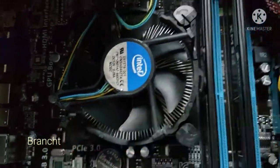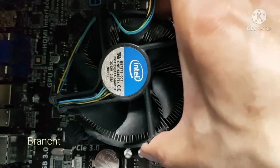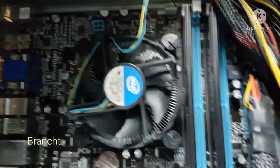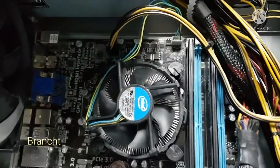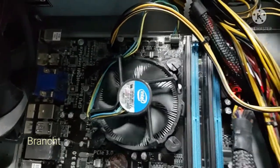You can try to grab and remove the CPU heatsink and you'll find that it's firmly secured to the motherboard. Now plug back the CPU fan connector and plug back any other cables you disconnected, including the power cord, which you connect back to the PC. Let's turn on the PC by pressing the power button.